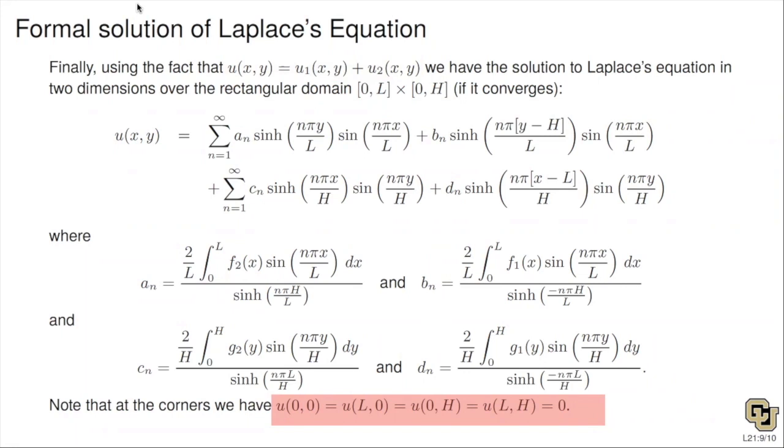I wanted to make a comment about that, that's not necessarily true of our data, though. What if we have a situation where our data is not 0 on the corners? I'll talk about that in the next set of slides, but just notice here, if you plug in 0, 0 or L, 0, 0, h, L, h, this thing always shuts down to 0.